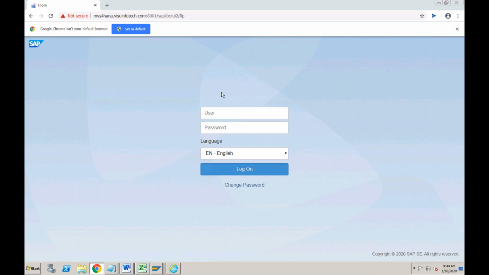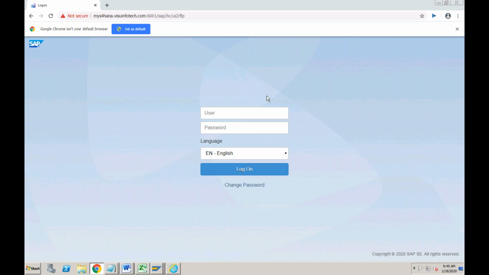What about client? Why is the system not asking for client here? Any idea? Does it mean there is no client concept in Fiori? Is it possible? Can we work on an SAP system without the client concept? So client is still there in Fiori, to my knowledge. Right, client is still there, but why then is the system not asking for client in case of Fiori? Anyone else who wants to try out why client is not required?